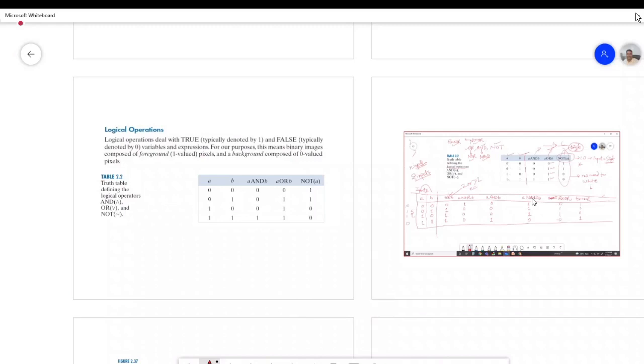Suppose this is the input B1, this is the input B2, and we are applying the AND operation. Then in the output, we have obtained this type of image. This figure shows the illustration of logical operations involving foreground, meaning white pixels. This is the foreground.